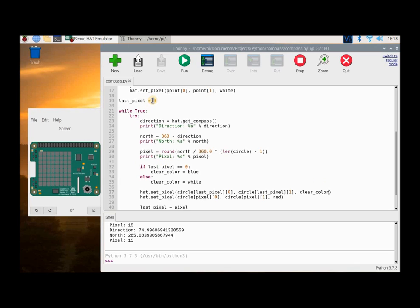So the first time through the loop, last pixel has the value 0, then clear color will be set to blue, and then the last pixel will be painted blue. Then we'll set the new pixel to red and assign last pixel to pixel. Let's assume for the moment that the new pixel is somewhere over here. When we set last pixel to pixel, last pixel is no longer going to be 0, because as long as it's anything except that pixel right there, it's not 0. So when I come back through my loop, it goes to the if statement. It says if last pixel is equal to 0, but since I set it to a different value, it won't be 0 anymore. I won't use blue. Instead, I will use white. And then when I get to this statement, clear color has the value white.